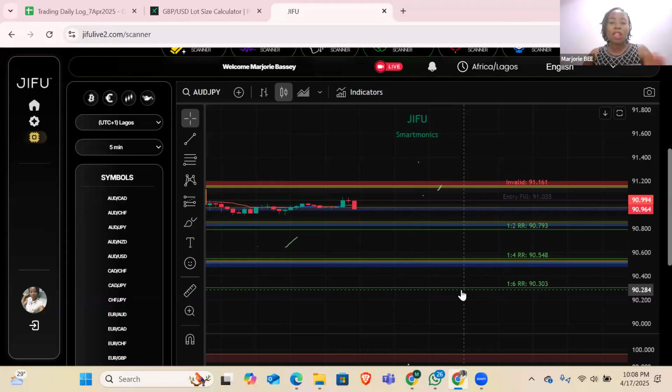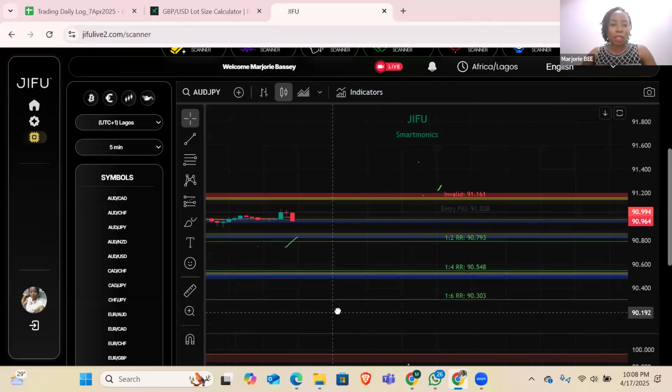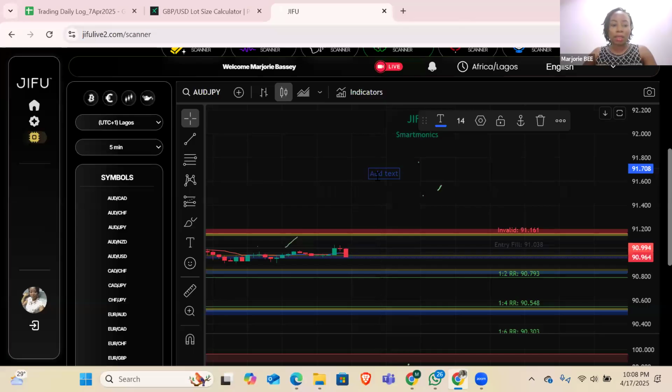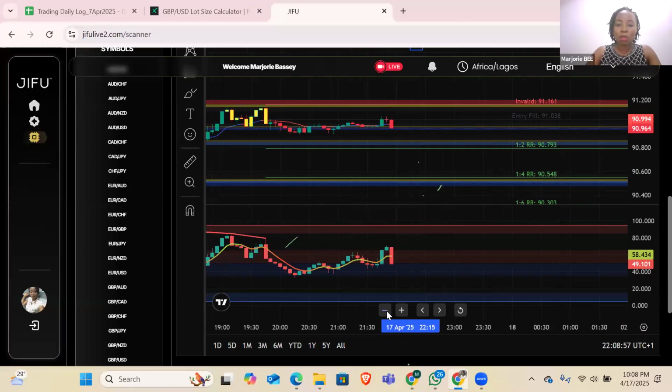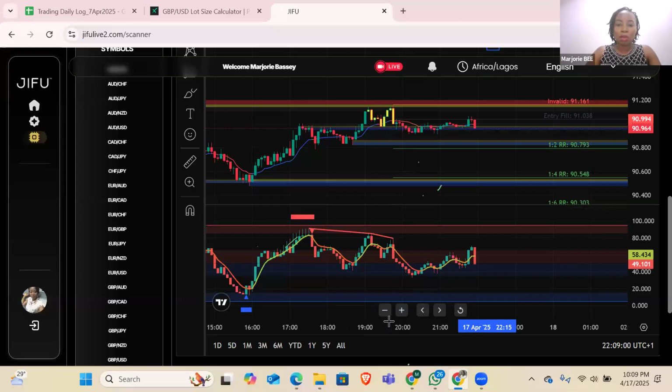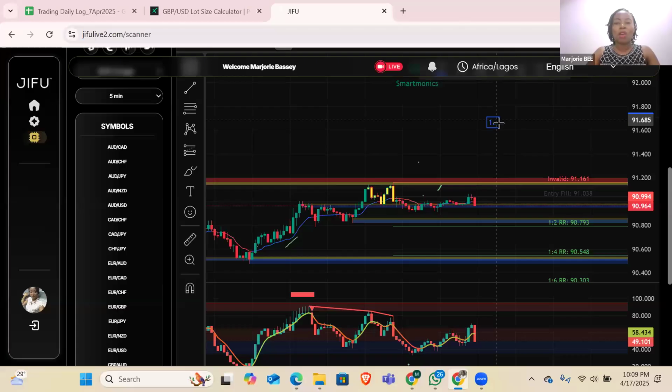So let's go over it. I wanted to show us the buy and then the sell, but let us go over our idea again. Let us go over our strategy. Let me see if I can type the strategy for us. It's a very simple strategy. When we come here, what is the first thing that we look for? Let me reduce this screen. If you want to reduce the screen, you can hover here and use the zoom out, zoom in.